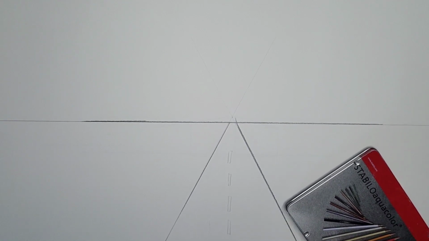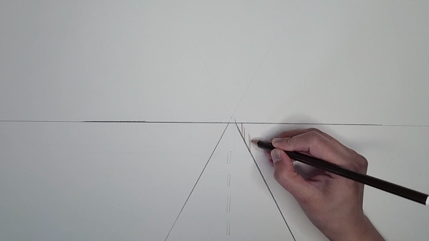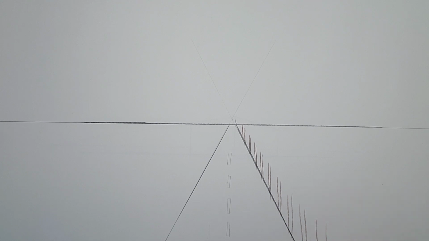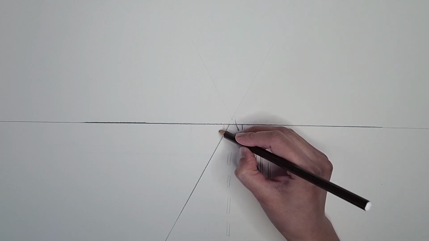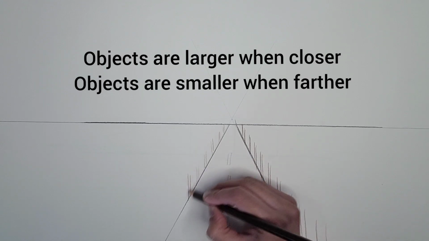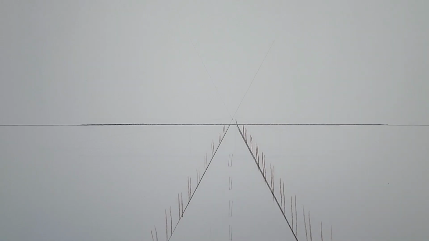Okay, I want to try adding some trees in color to this drawing, and let's just try something with these watercolor pencils. As you get closer, things get bigger, and the farther these trees are, the smaller they're going to appear. Again, I'm just working from imagination, and I have a reference photo in front of me, but feel free to use any reference photos to help yourself better with what things actually look like.